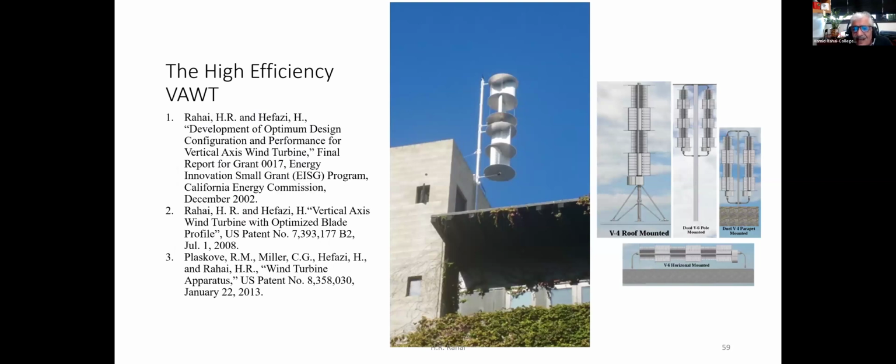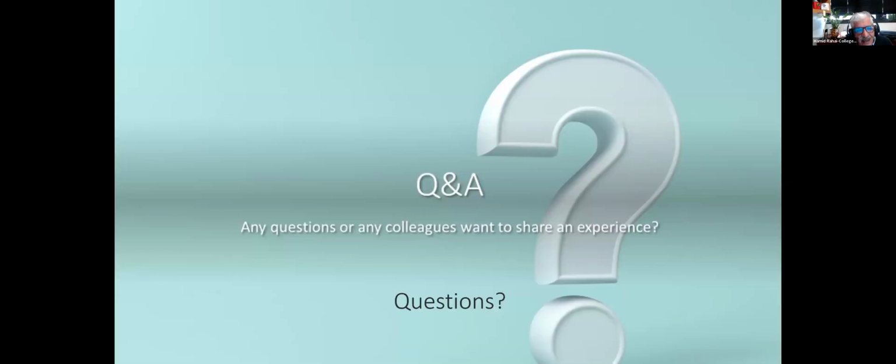This is what we designed, and there's a company actually using our design in Puerto Rico right now. This is one installation on the building side that we are designing. We have designed it based on several patents that we produced. And the efficiency of this is somewhere between 30 to 40%, which is a very high efficiency, stackable turbine.